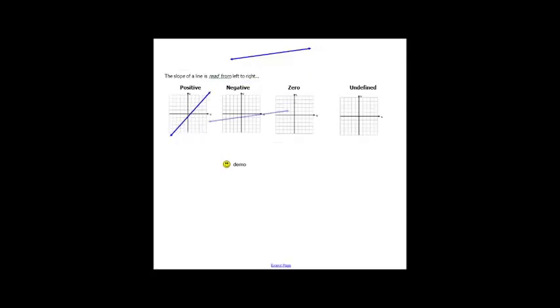A negative slope is going to be something that's sloping downward. Anything in this range is going to be a negative slope. Zero slope is a flat line, and undefined slope is a vertical line. So horizontal and vertical are zero slope and undefined slope. Make sure you understand these are not the same thing. Zero slope is flat and undefined slope is vertical.